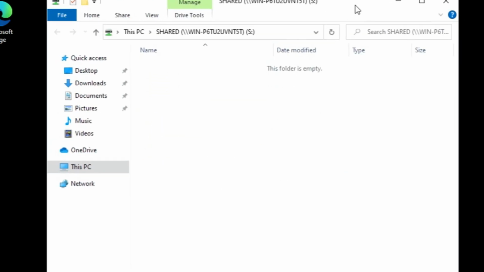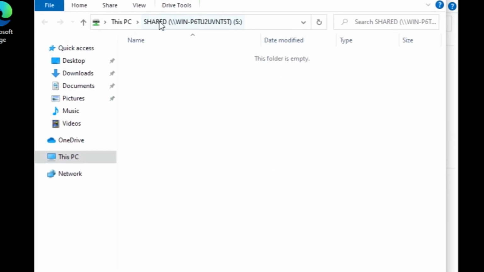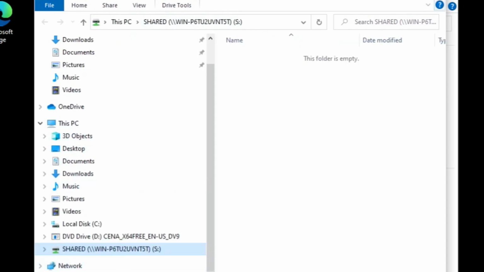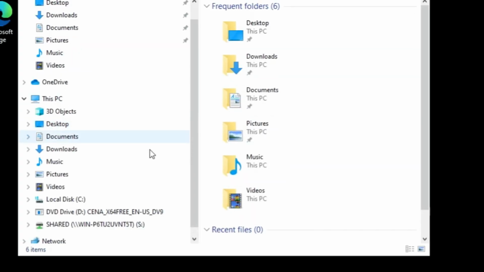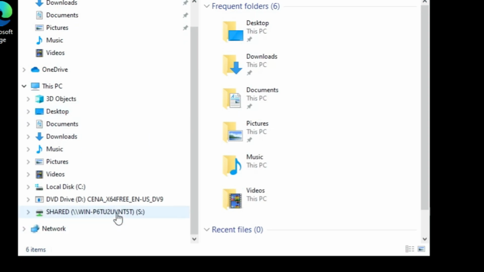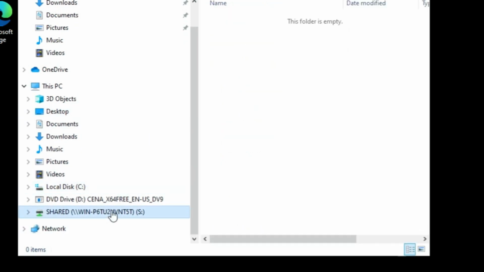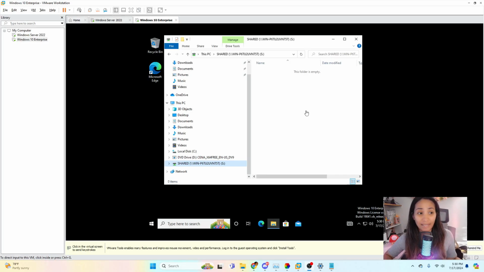And then you'd see right away that you're connected to the shared folder. And if you expand this PC, you're gonna see the shared folder in here now. So let's reopen the File Explorer to see the shared folder. So you're gonna see the shared in here. Okay, so that's how you can test that you can get into the shared folder from your server. And that is how you can map a network drive for one of your client machines in the workplace.